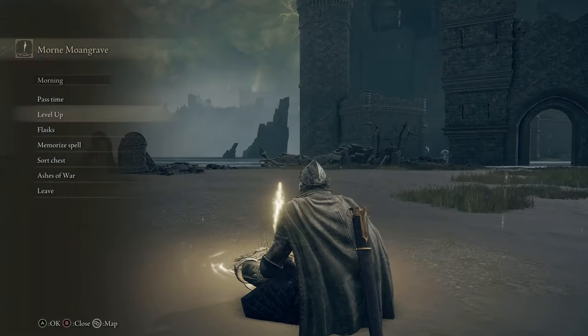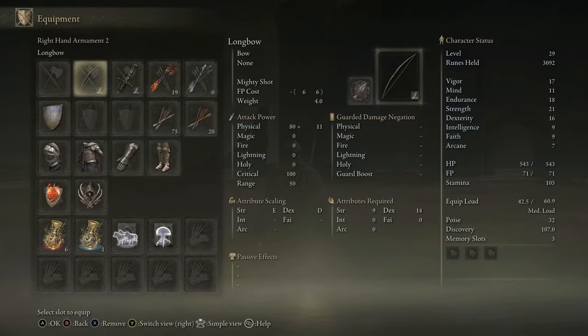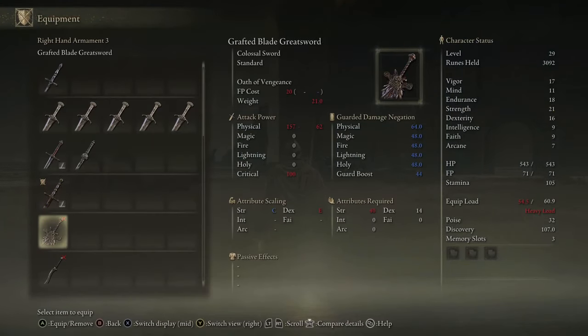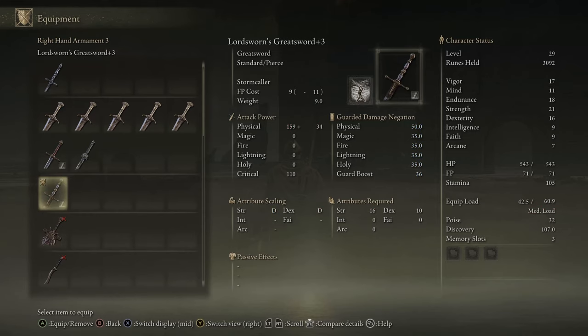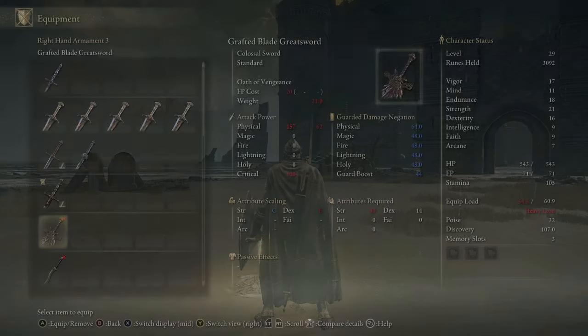Okay, one more level and then I can use the other one. Let's see about this great sword, actually. 157 CE. 40 strength, though. I cannot even use it yet. 21 weight as well, jeez. Like, this is a big boy sword.